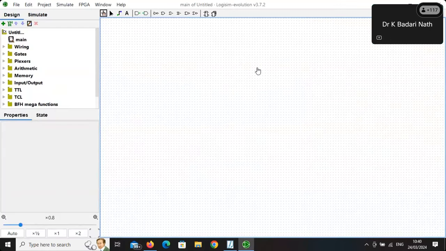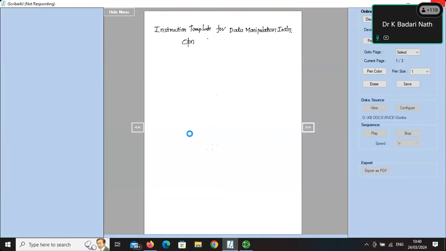Now I have gone to the Logisim. So first you can observe me for some time. Don't be in a hurry to create the design with me. If you are not able to follow, you can just observe, and then you will be able to do it slowly. Now, what circuit are we going to design? We are going to design a circuit similar to the three bus architecture, with a few variations. I will draw that architecture before we do it, so this clarity will be there for you.